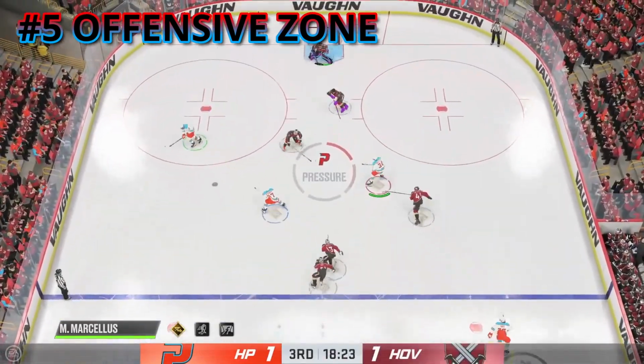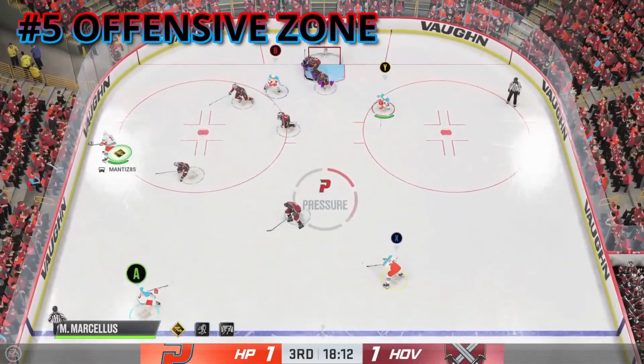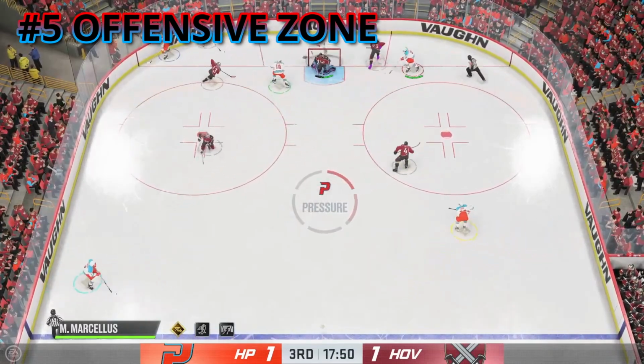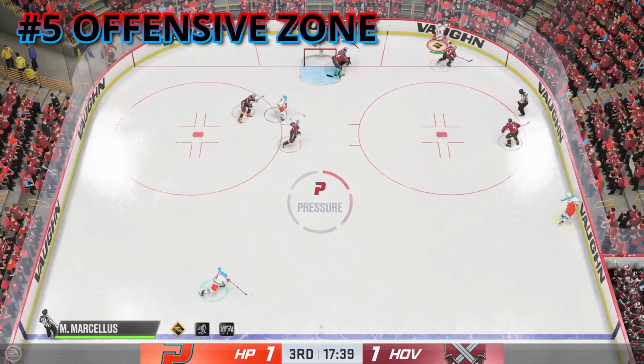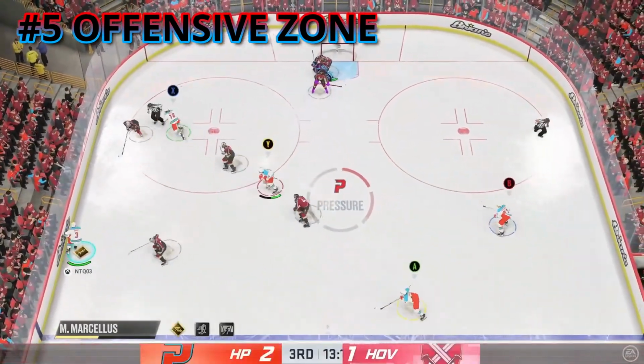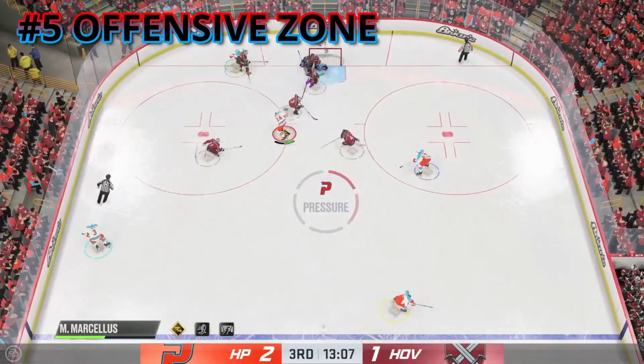Working the play down low or at the point can open opportunities for cut plays by forwards for inside slot shots. Again, take what's there and work on cycling to find good opportunities to shoot. One tease, point shots, and cut plays are all good plays to look for in the offensive zone.